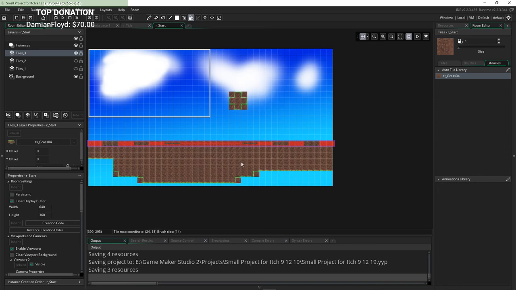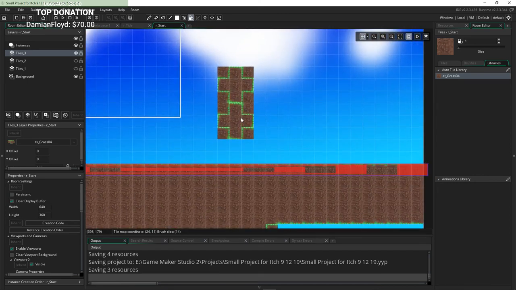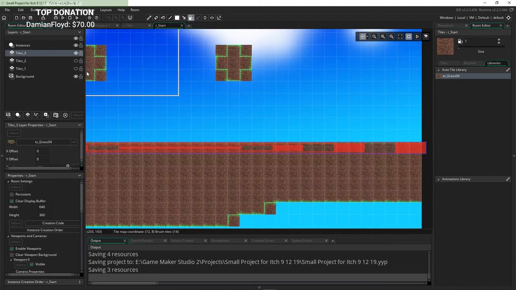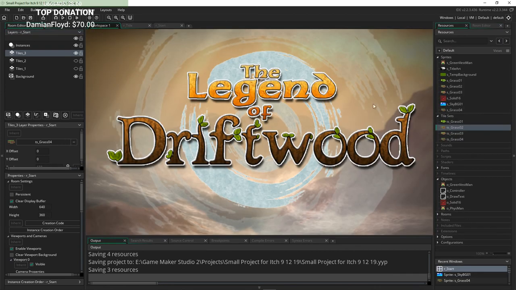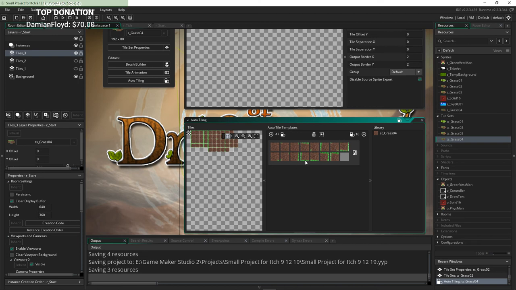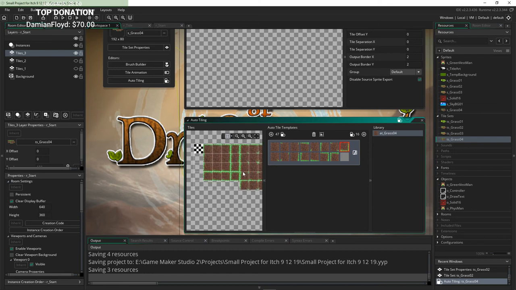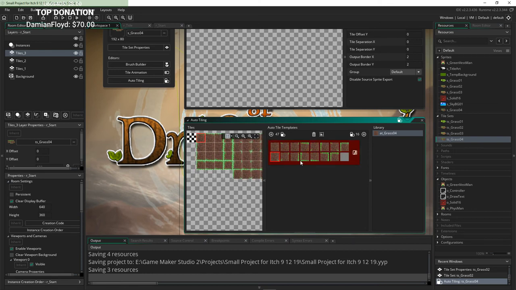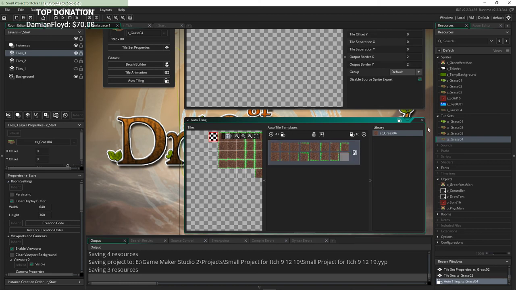I can go back into the tile set and modify. Let me zoom in to show you. We can hide these two. So let's go back to the workspace, go into this tile set, go into this auto tiling, and these four corners I got opposite. So starting with this one, instead of bottom right, I'm going to go with top left corner. Boom. And then for this bottom left, I'm going to go with top right. And then for this top right, I'm going to go with bottom left. And for this one, I'm going to go like this. Okay.